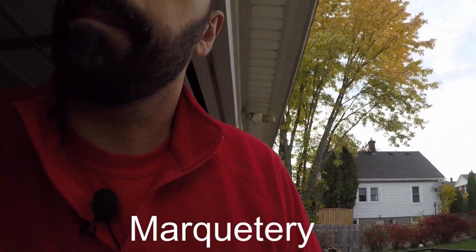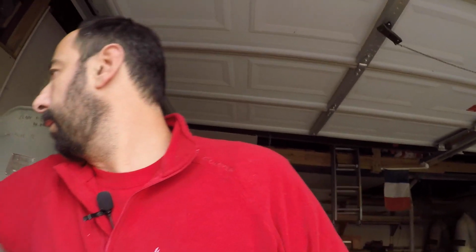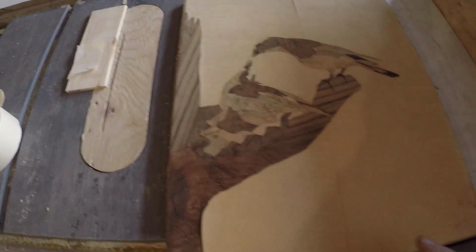Long time ago, I used to do marquetry. I don't know what the name is in English. So I used to do marquetry, and actually, let me put some light here. Up, there you go. And that is what I've done. I'd like to put a bit of light here.